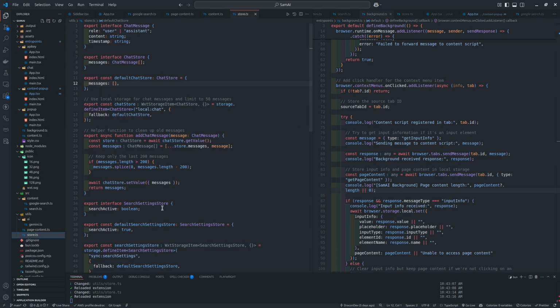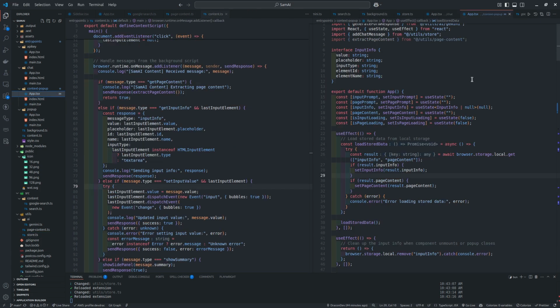So we can look at the store. And it doesn't even need types, so you can definitely freestyle the local storage more, so you gotta be extra careful with it. But we can see that we're also storing the messages here. And we have an array of messages in the local storage. And if we have more than 200 messages, then we are getting rid of the oldest one.